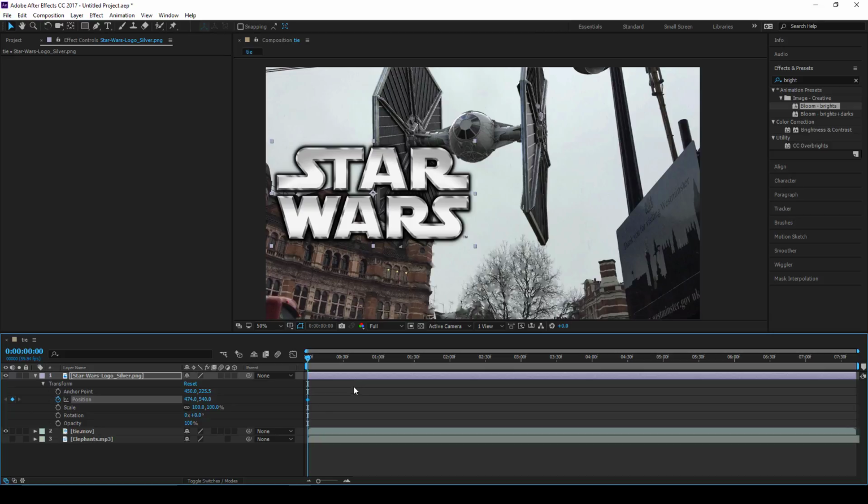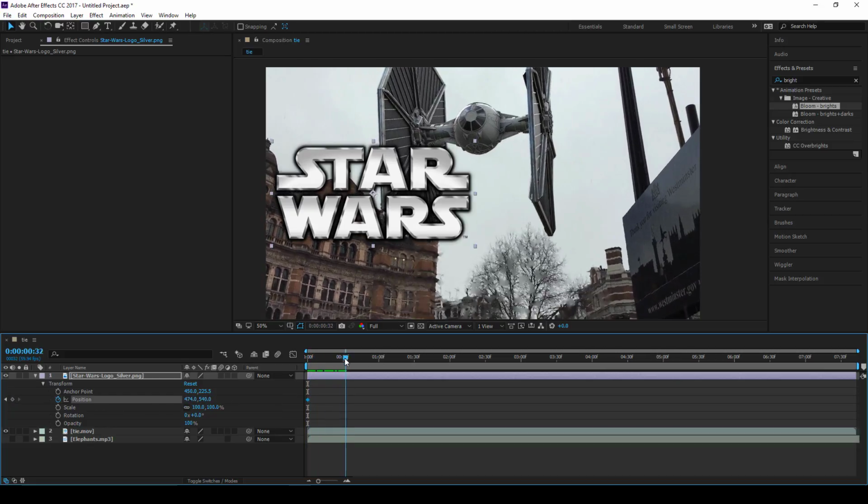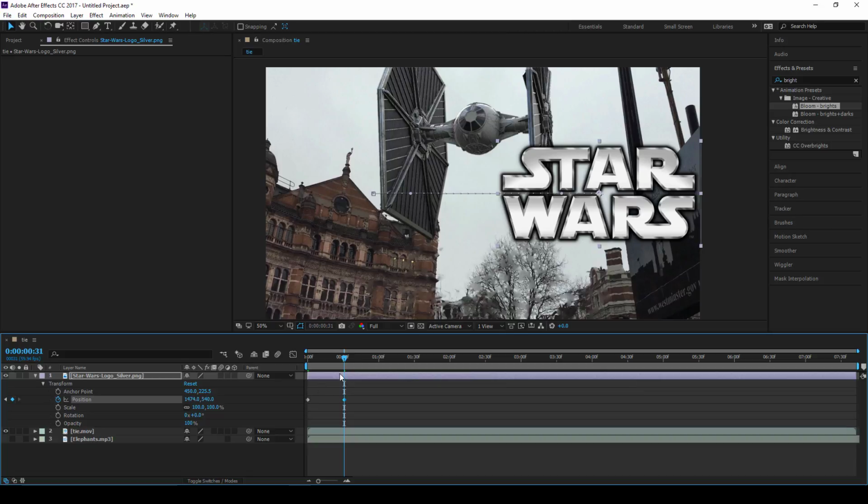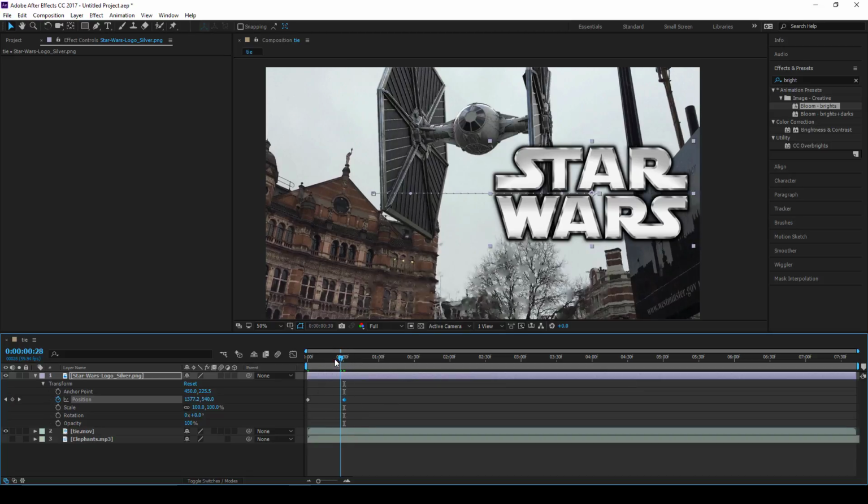And that's telling After Effects, at this point in time, this bit of footage needs to be at these exact coordinates. And then if I move forward, not very far, say there, and then change my X right over to the other side. Again, that's saying at this point in time, move it over this place, and it would interpolate that between.